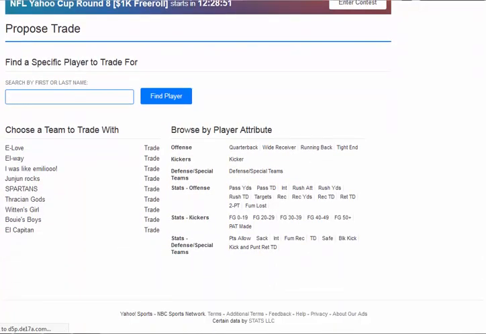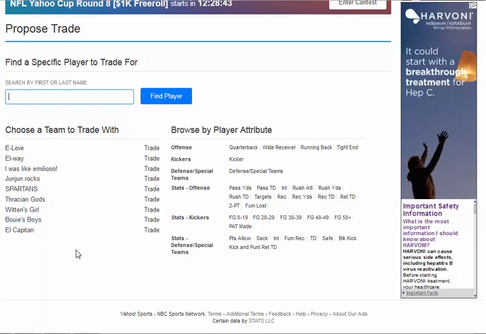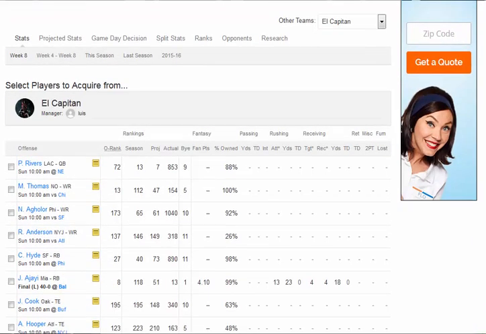So I'm going to come up here. Over here are all the teams in our league. This is our 10 team league. So I'm just going to pick a trade partner. El Capitan, I'm just going to pick at random, and see what kind of team he has. I'm going to hit trade, and it's going to take me to his team.